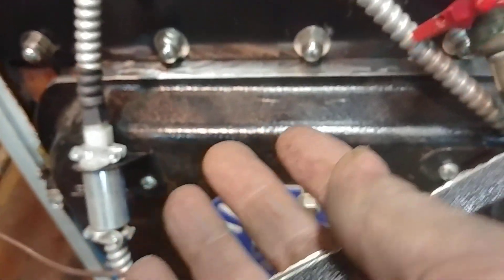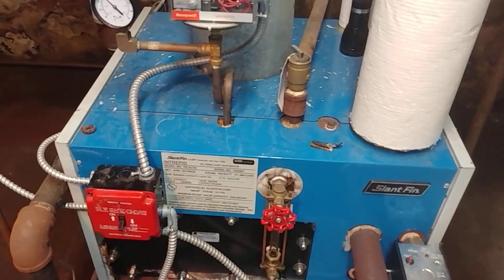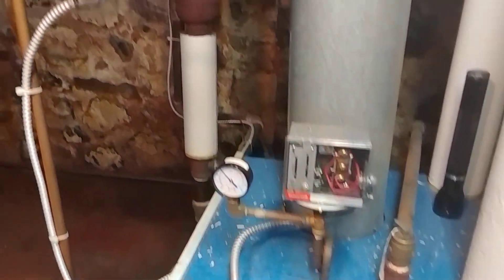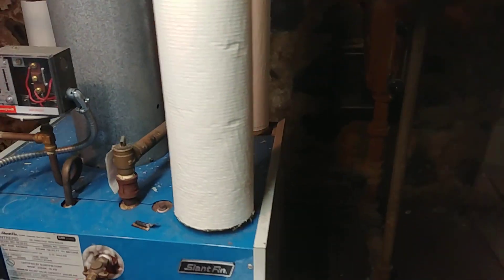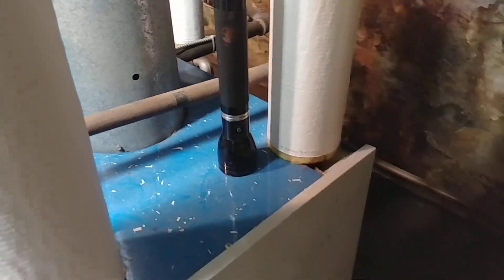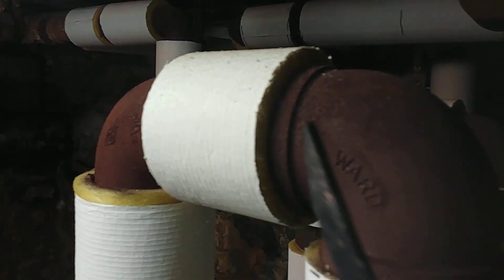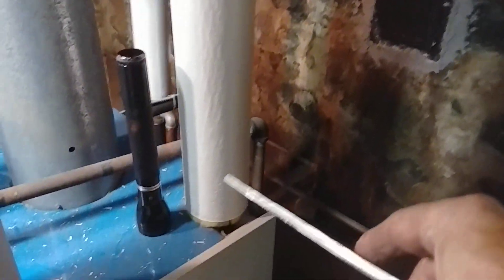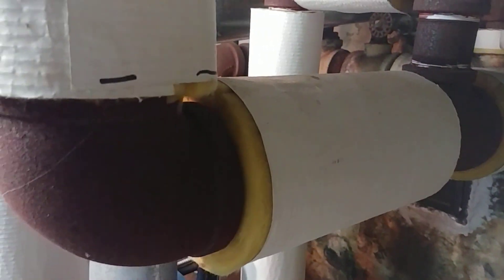Wish they'd warned us ahead of time on that. Anyway, if you want to take a look at the rest of this board — we put this boiler in around 2014. There's our VXT, and this particular model of slant fin has a back outlet in two-inch. This is a three-inch drop header, and the two-inch comes up and goes into this three-inch header.